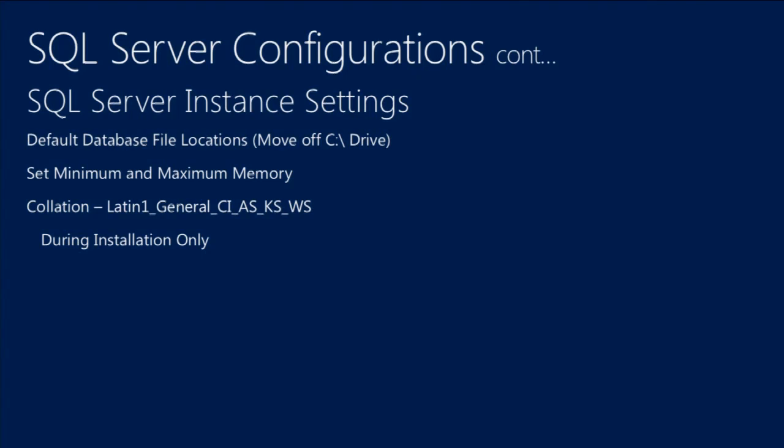So collation general, there's something else that's going to say. It's Latin1_General_CI_AS_KS_WS. So once they add that, like I said, once they create the instance, they can't change that setting. They would have to dump, I don't mean back up the data, they have to actually dump the data out to flat files, rebuild that instance, and then add the data back in. So you can't change the collation that easily.